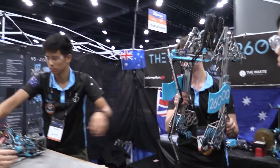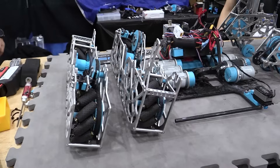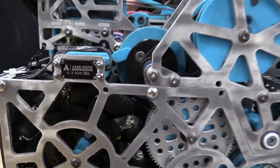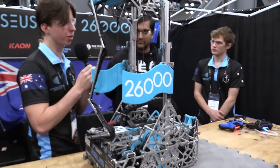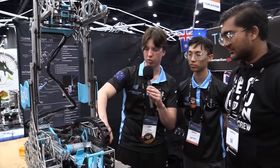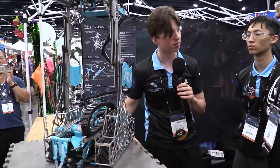We wanted to do something no team had ever done before. The word 'modular' gets thrown around a lot, but not quite to this extent. This robot disassembles into five pieces in about one minute, which means every part has to interlock and screw together with minimal screws. There are visible lines separating the deposit module from the drivetrain — the deposit can lift straight off, and the drivetrain slides slide out separately. The original goal was pop-swapping a sample module onto the deposit, since all transmissions are removable and gears come out of contact, allowing us to change gear ratios per module. This led to some rigidity design challenges but was overall very fun.